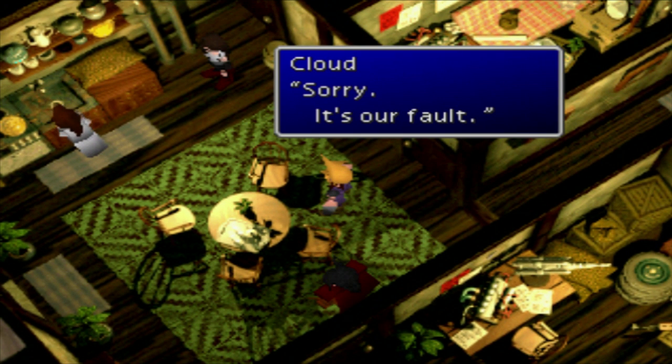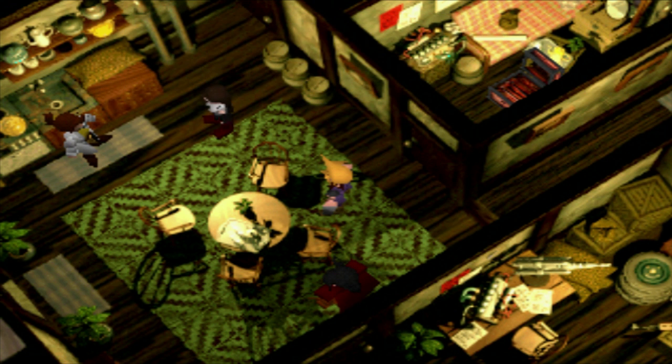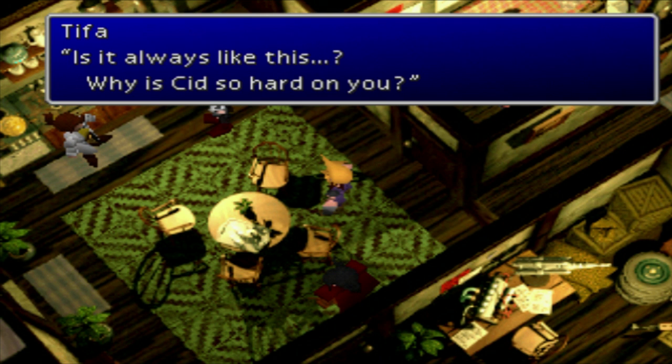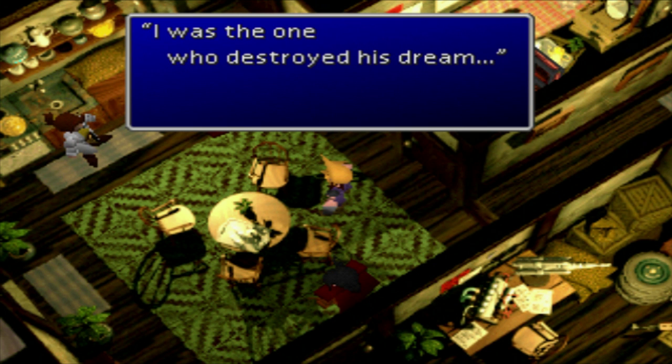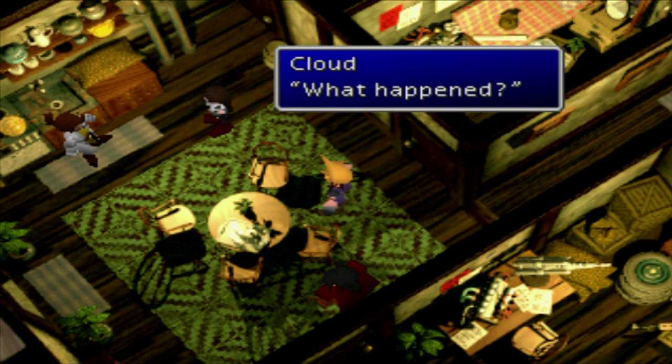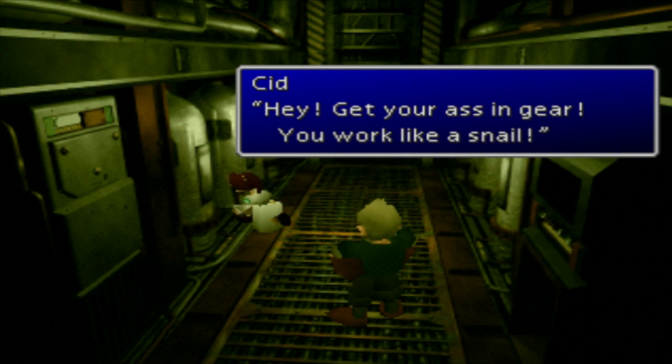Sorry, it's our fault. We got you in trouble because you didn't have tea for us, which Cloud, I don't see how that's our fault. She should have had some tea. No, he's always like this. Oh shit. Is it always like this? Why is it so hard on you? No, it's because of my stupid mistake. I was the one who destroyed his dream. What happened? Oh shit. What happened, baby? Tell me. And now she's gonna tell. Hey, get your ass in gear. You work like a snail.